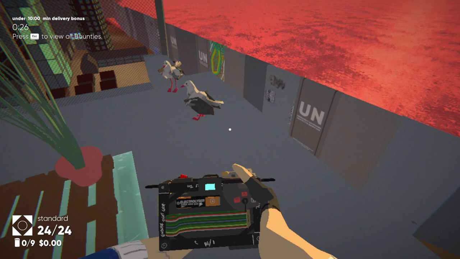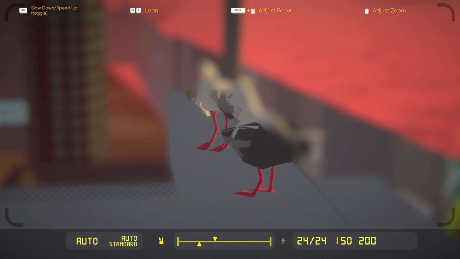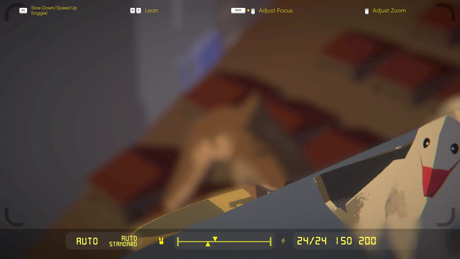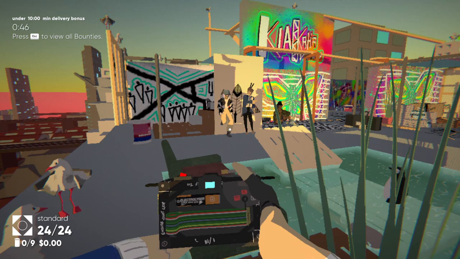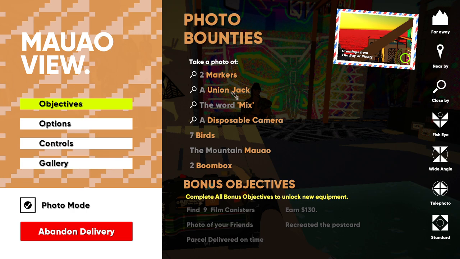Alright. Look at this art style. Oop. You're a little hard to focus, aren't you? It has a background effect. Okay, so right click is a toggle. What is it? That's a different bird entirely. Or is it? Alright, I've already wasted the entire first minute, so that's a good start for me. Take a photo of two markers up close. What's a marker?